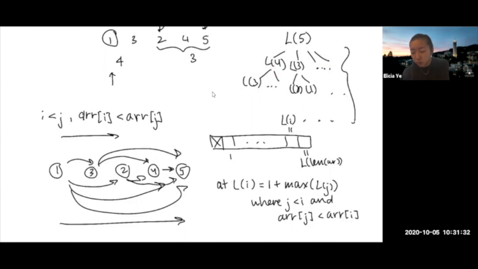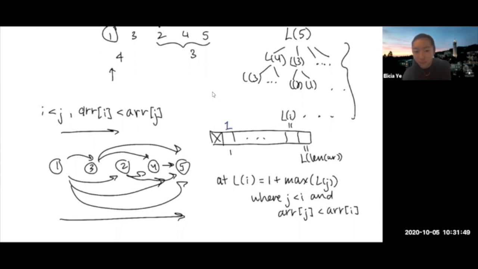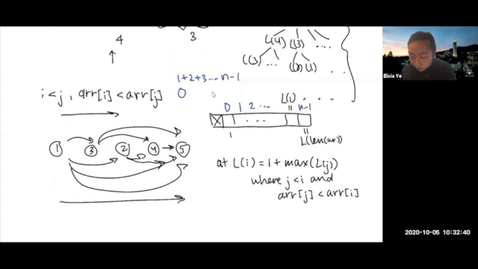Just to help you see how it has improved, maybe you can pause the video and work it out on your own, but I'm just going to go over the runtime if we were to use DP. When I'm at index 1, I look at technically 0 elements before me. When I'm at index 2, I look at up to 1 element before me, and then length 2, and then up until n minus 1 when you're at the last index. So this is an arithmetic sequence, 1 plus 2 plus 3 up to n minus 1, if we want to be very strict about this. This would come down to quadratic runtime.